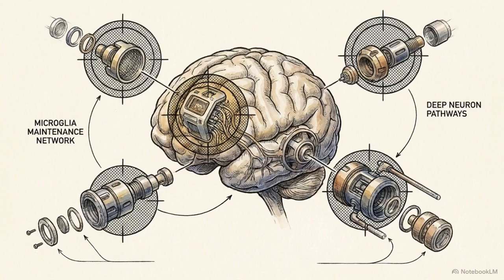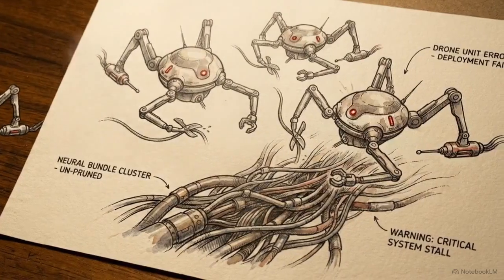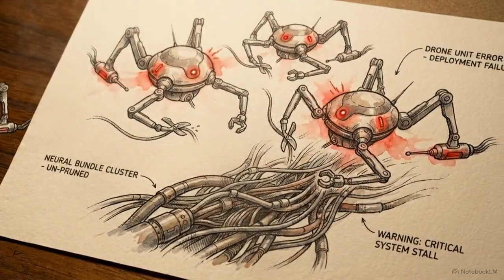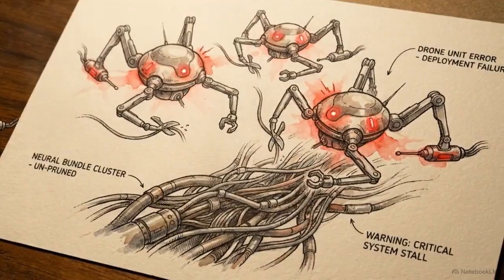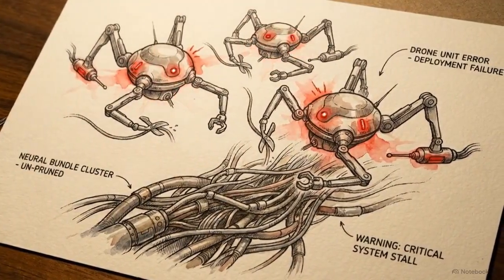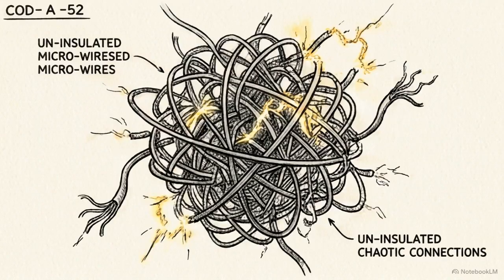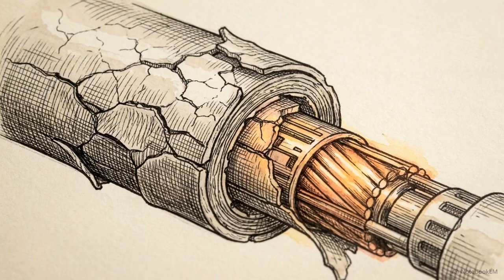The framework also predicts specific failures for the remaining hardware components: Node 1, the microglia, and Node 3, the neurons. Microglia are the brain's maintenance drones. When latched in an inflammatory attack state, they fail to prune redundant synaptic connections. This leaves a dense, localized rat's nest of chaotic wiring. Simultaneously, node 3 fails to maintain adequate dielectric insulation. The myelin sheaths wrapped around the extended neurowires become severely thinned.